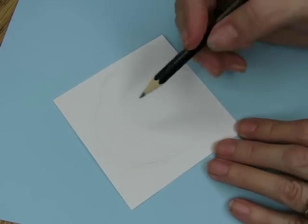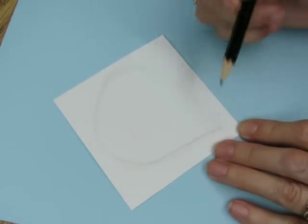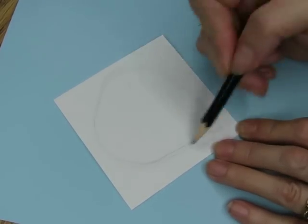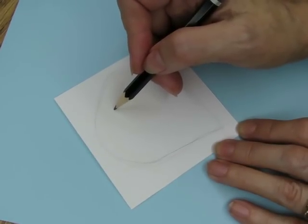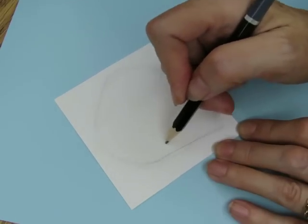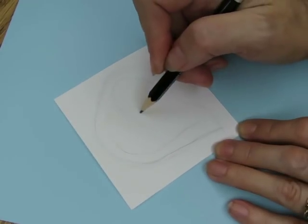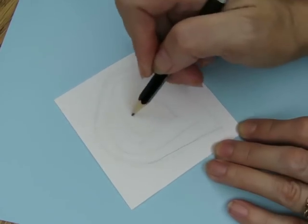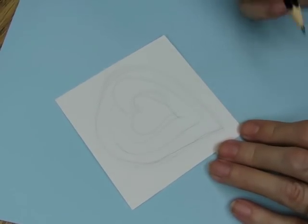Okay. Can you see that? I'm not sure you guys can even see it, but I'm going to make it a little bit darker. I'm going to come back and erase anyway. But I'm going to make my outside shape because I want to know where this final outer piece is going to be. And then my middle shape will be somewhere in here. Somewhere in there, which means my middle heart is going to be somewhere in here, like that. Not exactly, but it'll be somewhere in there. I'm just sketching this out with pencil just to get an idea of where I want to place my elements.